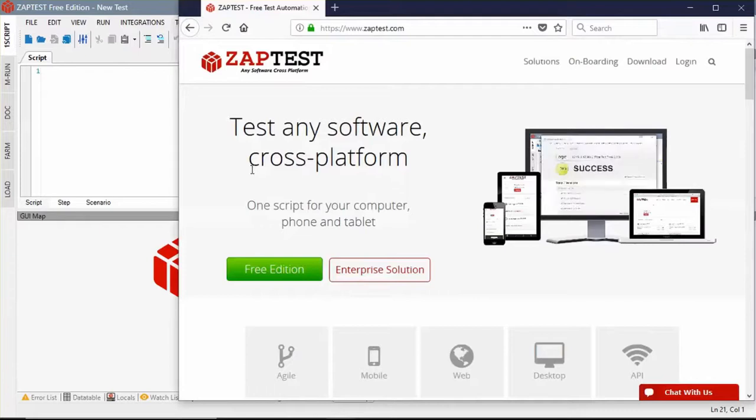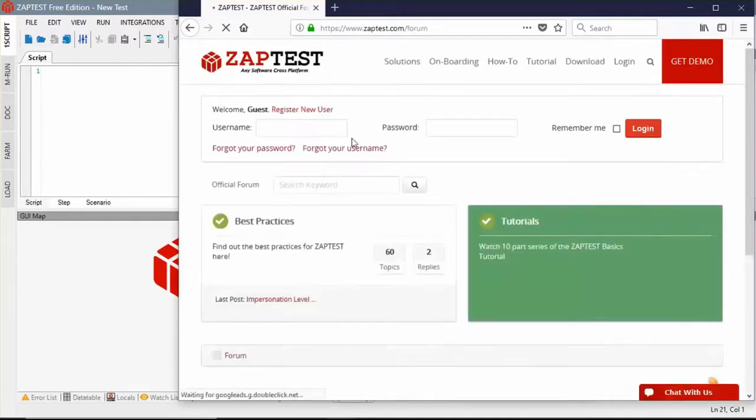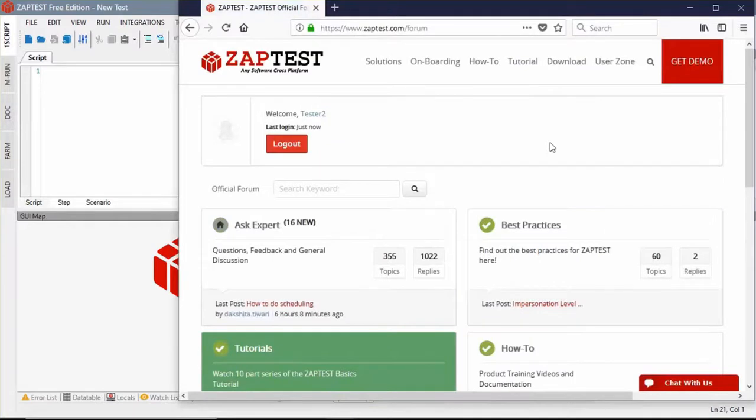The test case which I will automate will perform the login step first. Once the login is successful on this page, I will verify the welcome message.